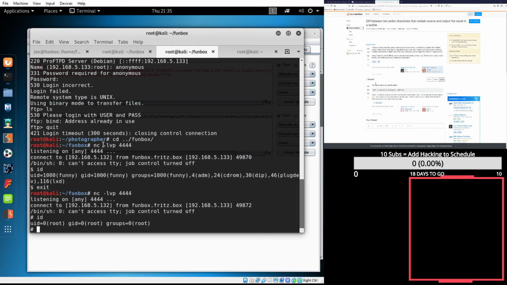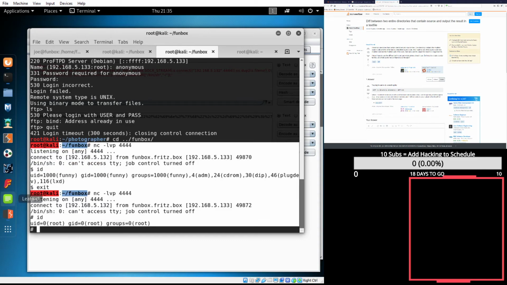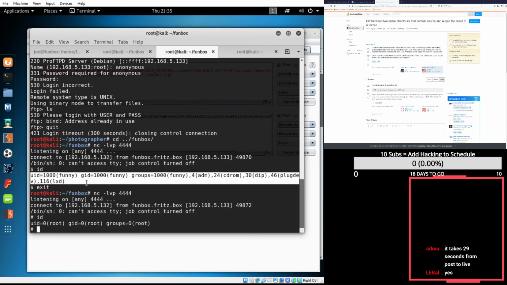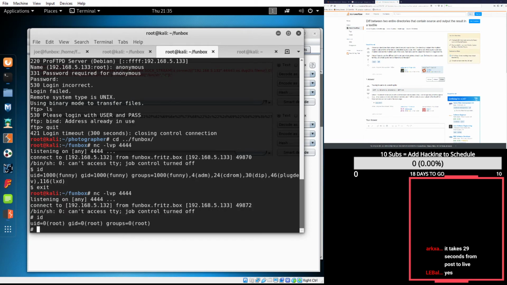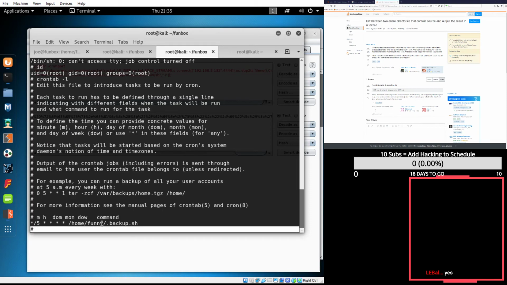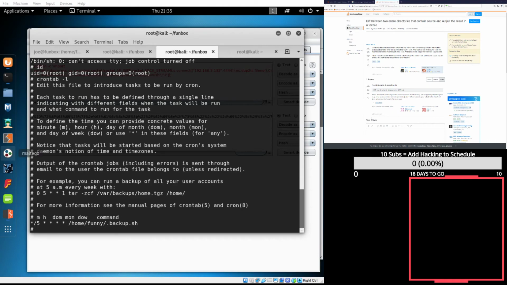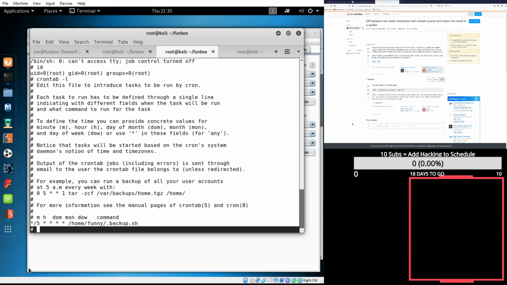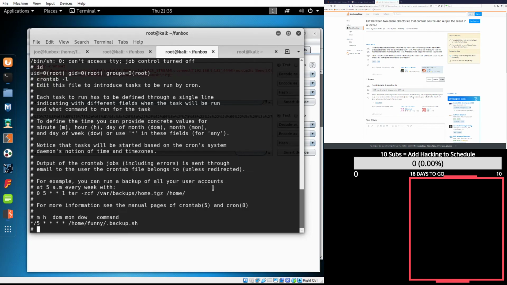Okay. So it looks like that script is actually being run by multiple users. So that was the issue. The funny user runs that script, but the root user runs that script as well. We called a reverse shell as funny, and I just reran it to be safe, and it actually came back as the root user. Every 2 minutes, the funny user is running the backup script, but every 5 minutes, the root user is running it. So we just had to grab it as the root user. That's obnoxious. If you wanted to set up something more persistent for an attack like this, because if you just caught your reverse shell once, you would end up grabbing the funny user. So we are the root user.